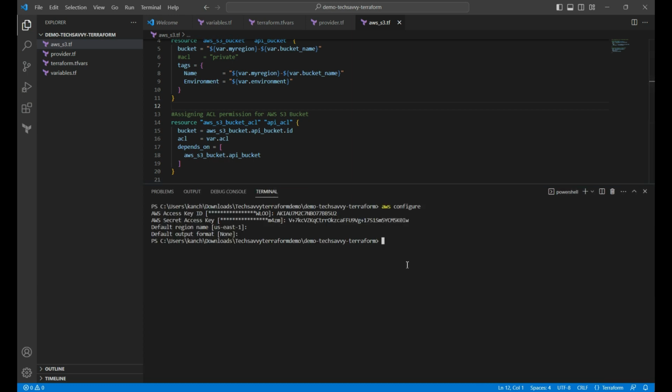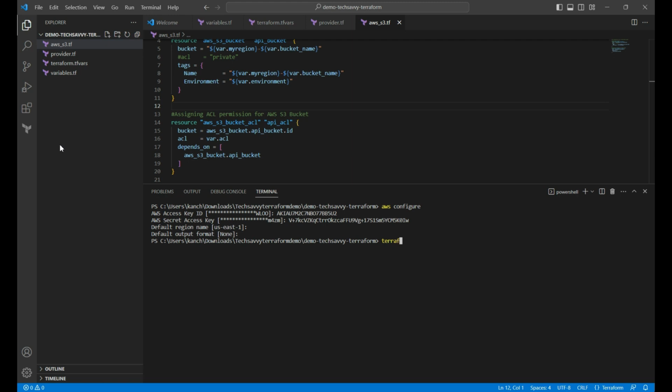Okay, so the first command for Terraform is you need to initialize the directory. Why you need to initialize the directory is, right now this folder is not having any information or any dependency or any API call or any dependencies binary file which will help Terraform to go and create the infrastructure in the AWS account. So first, with the help of the terraform init command, we download those dependencies.